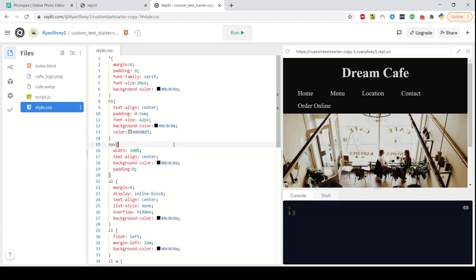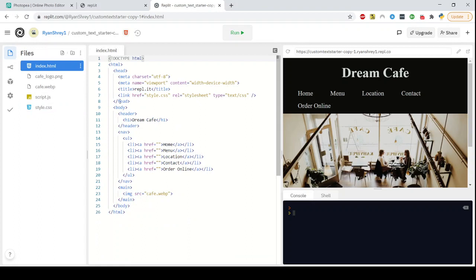So whatever loads first, it goes from top to bottom. If you look at the HTML file, whatever loads first is on top. So I've got the H1, and then the nav loads after that. They just go in that order, and then the image comes after that, so it's below the H1 and the nav. What I'd like to do is pull the nav and the H1 out of normal flow and just stick them on the top.